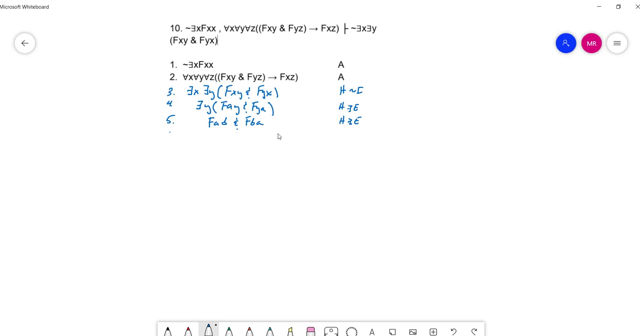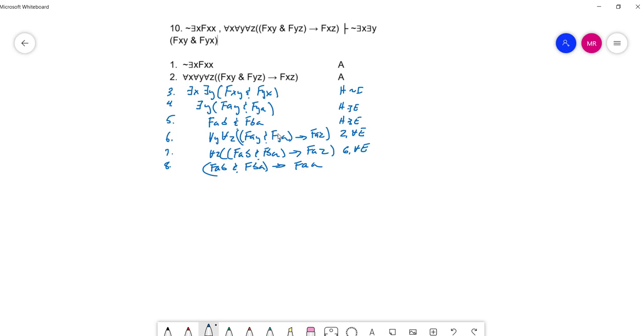So that's 3 steps. Later on, when we're doing more advanced stuff and we're all very comfortable with these rules, we'll start combining some steps, but for now we are not. So first step, for all y for all z, if Fay and Fya, then Faz. Second step, for all z, if Fab and Fba, then Faz. And then FAB and FBA, then FAA. So 3 universal eliminations in a row. So that gives us FAA, right? As we said, 5, 8, conditional elimination.